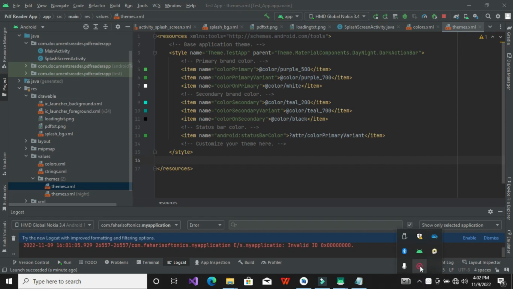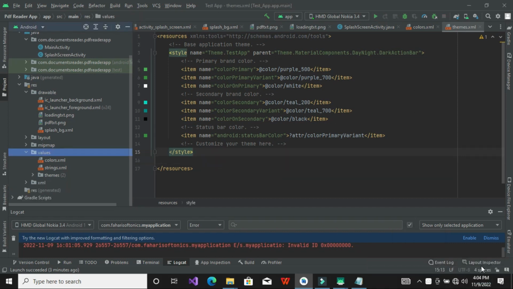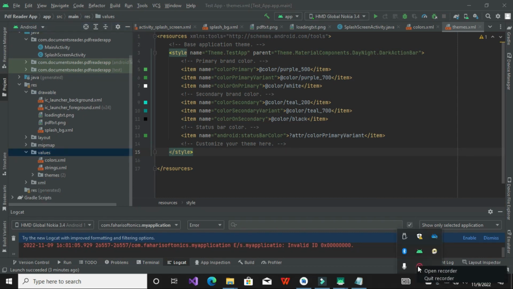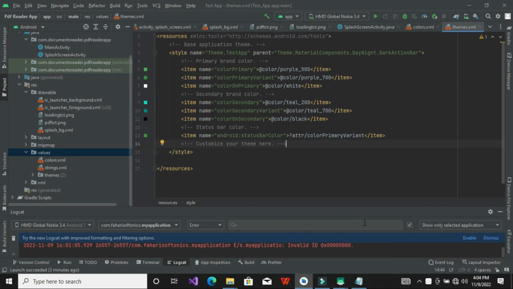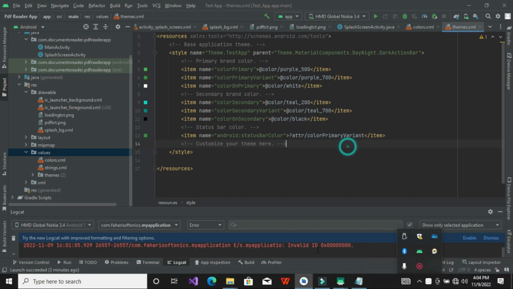Another style. This style will have the theme Theme.AppCompat, or Theme.Material.